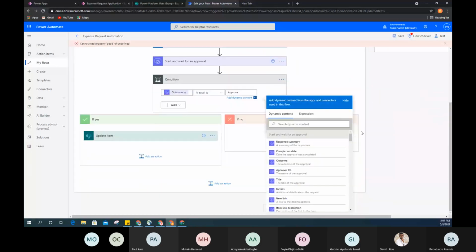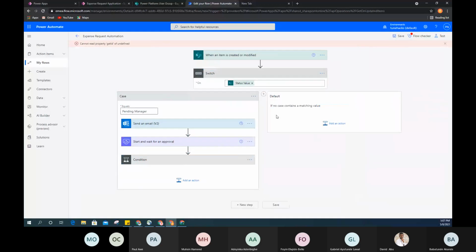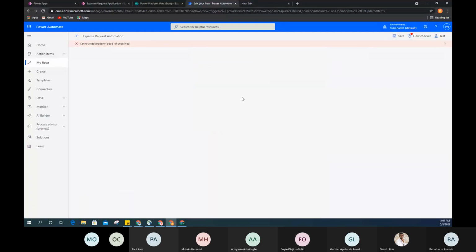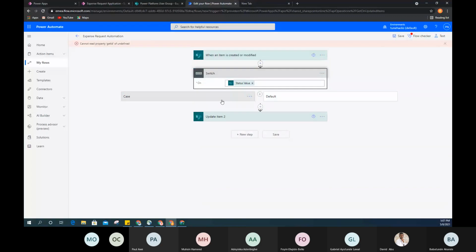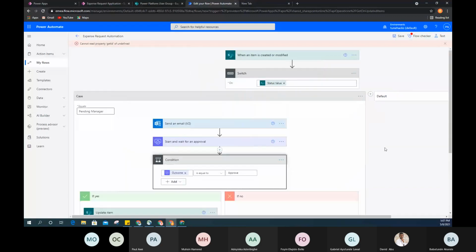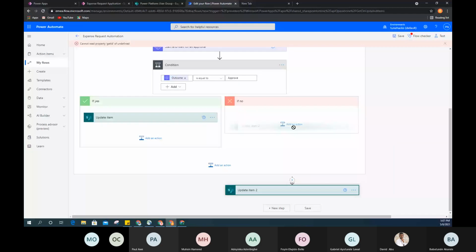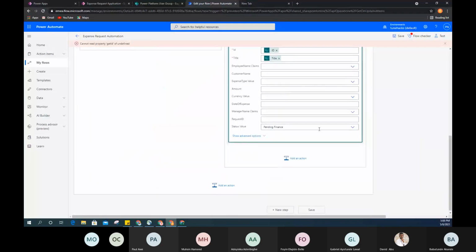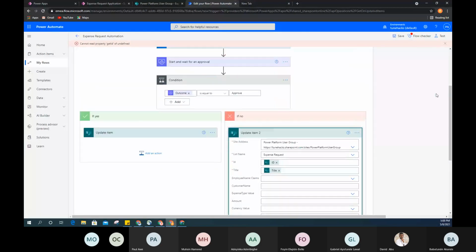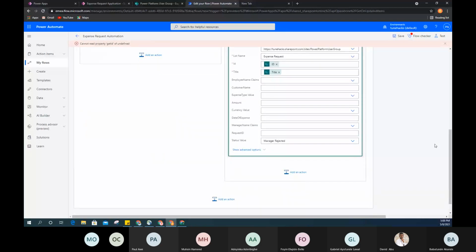So what I do is paste it outside and drag it inside. Once I've pasted this, I can put it here. Yeah, so then that works. What I need to change here is the status. Manager rejected. If my manager does not approve it, it obviously means he has rejected, and the status should change to manager rejected.